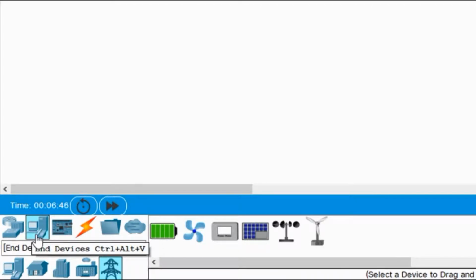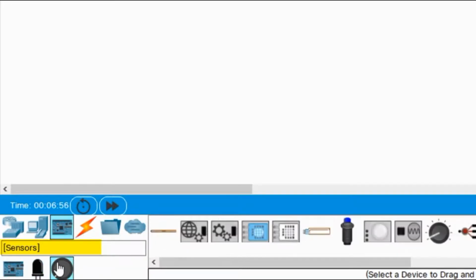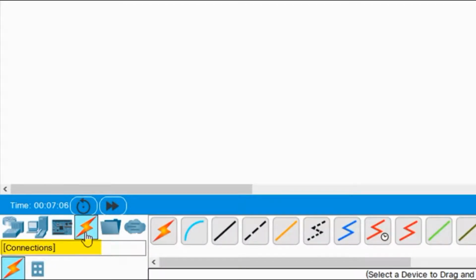Besides network devices and end devices, we can even go further and we can click on components. Inside of components, we'll have a subcategory of boards. We'll have a category for actuators and even sensors. All these individual items can be included to make it an amazing Internet of Things Packet Tracer. Going further, we can go ahead and click on connections. The connections category is where we're going to find a lot of cool ways you can interconnect your devices.